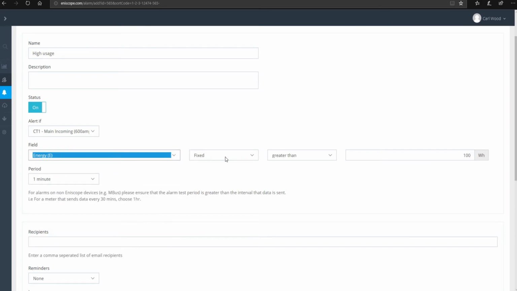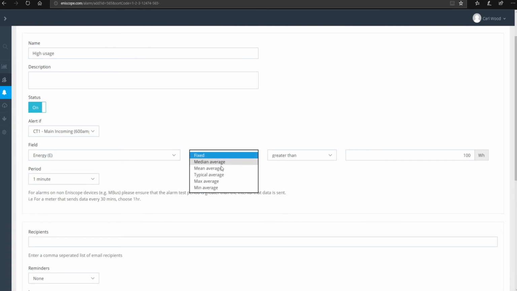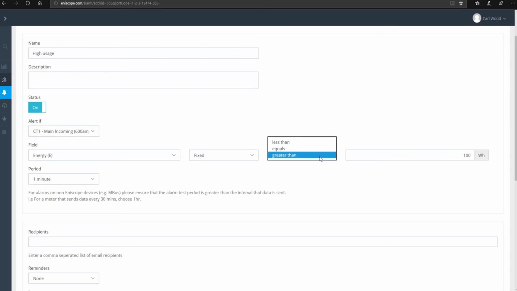So I'll just select energy for now. Fixed, you can select in here whether the alert is if the average consumption goes over a certain amount, or the minimum, maximum, and for now I'll just use fixed. It's the easiest one to use.